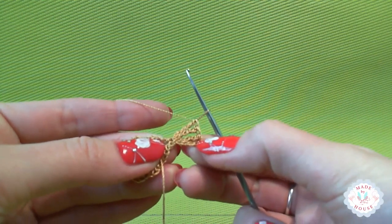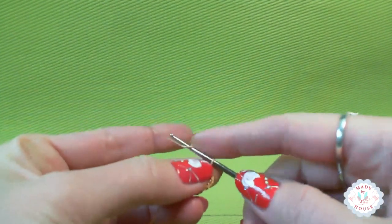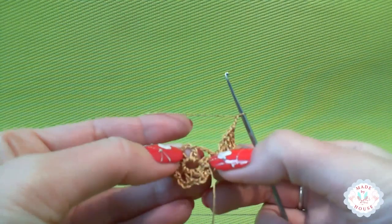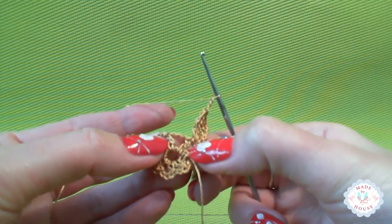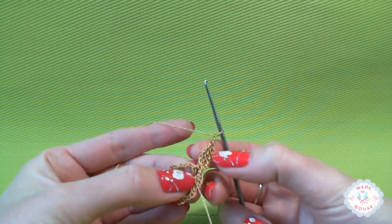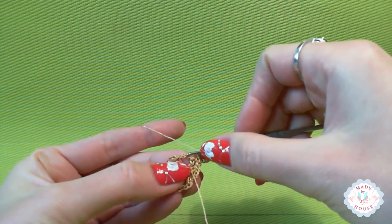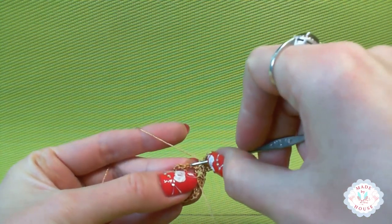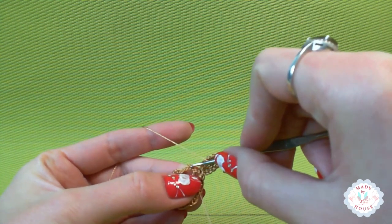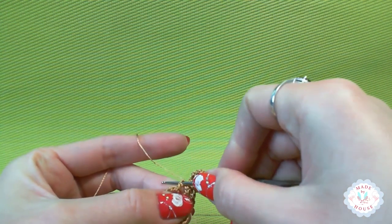Okay, and now we have 5 chain loops that we made in the beginning and 3 double treble crochet. Okay, next, very accurate, make 3 chain loops. 1, not too tight, but very nice. After we have next arch, between 2 double crochet stitches. So to the middle chain loop I will make 4 double treble crochet. For this we need to start from 3 times yarn over, make them close to the top of the hook, find this middle chain loop, but don't make like this. If you insert hook below 1 thread, you will make a really big hole. So just insert hook below 2 threads. In this way you will not stretch this one chain loop and everything will look much better.